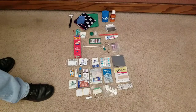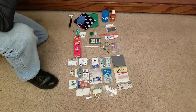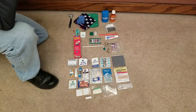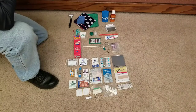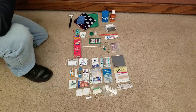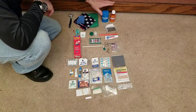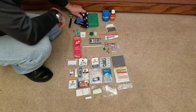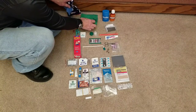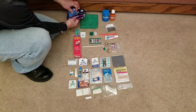Alright, well, let's talk about first aid kit. This is a lot. Yeah, it is a lot, and I teach first aid and I used to run ambulance. But this is typically what I would carry in a first aid kit. And I may whittle this down a little bit, but first of all, about 1 ounce of shampoo and some Body Glide. I have a small towel that will be my drying off towel.